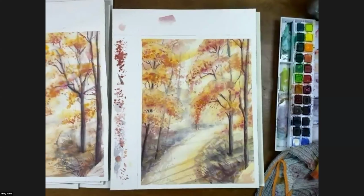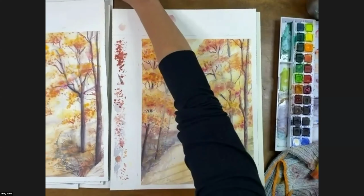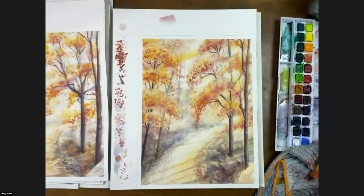Cool. Awesome. So if everyone's ready, we'd love to see all of your work. If you want to change your view to gallery view, you can see everyone's. That's the best way because you can see everyone's cameras at the same time. So if you want to, turn your camera on, share your piece. Oh my gosh, I love these. So pretty.